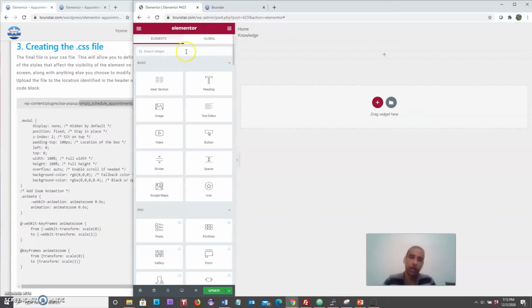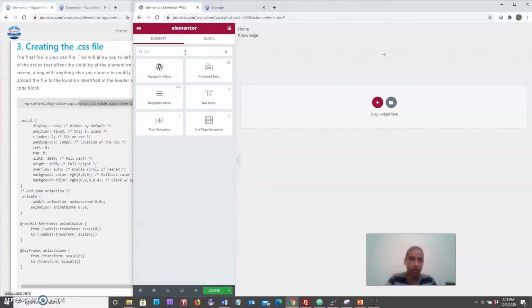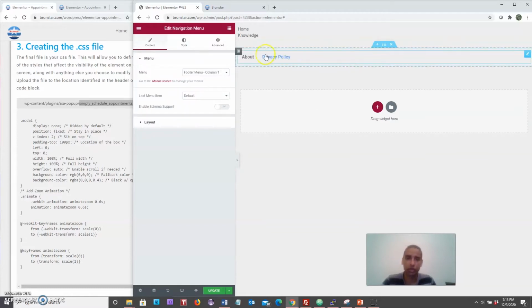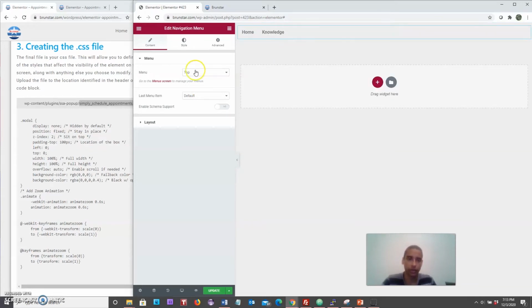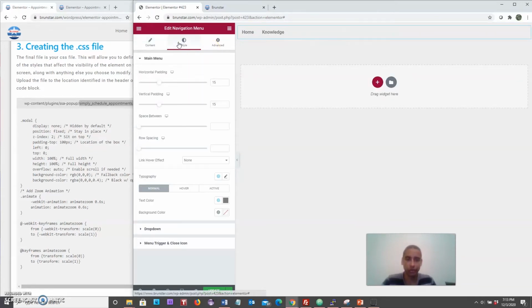So I've actually got another plugin here installed. It's called Header Footer Blocks. So if you go out and search Header Footer Blocks, that's a pretty good one. And so I'm going to type out nav menu again. And the nav menu that Header Footer Blocks has here is called navigation menu, and in the top right it has HFB. So we'll drop that in there. And you can see it out of the box has some nice little CSS applied. And so what I can do is just switch out the menu for whatever one I want. And we'll delete this here because we're not going to use it. And that's pretty much it for the menu itself.